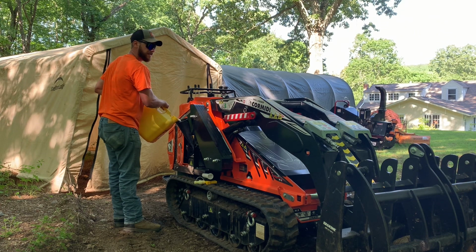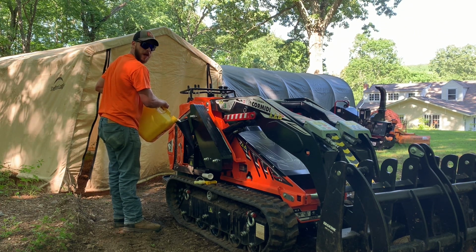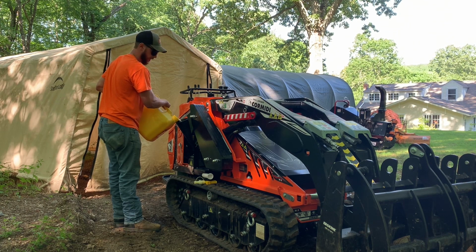I want them to be somewhere that's relatively easy to get to, yet out of the way. That way it doesn't hinder any of the performance or productivity of the excavator and the operator when he's here.